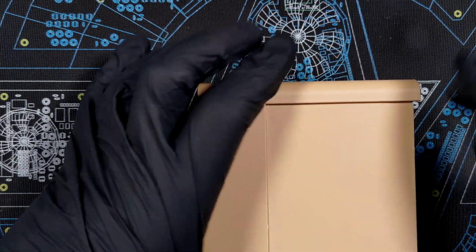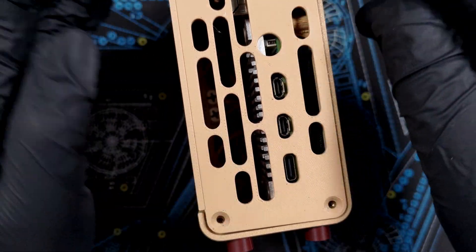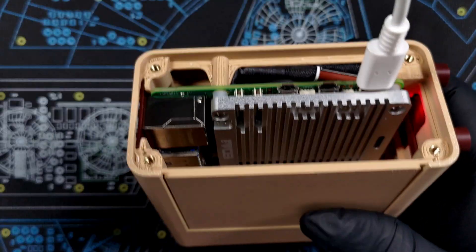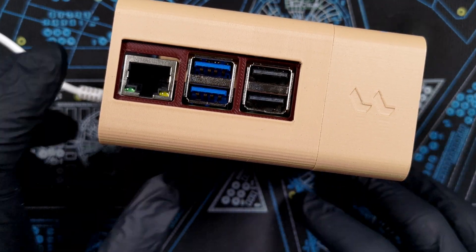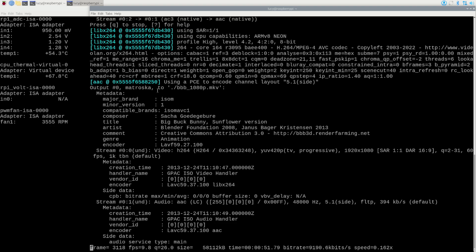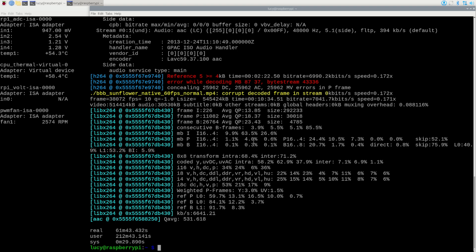Now let's see if I can completely hide all the cables under the Pi — well, far from perfect, but it'll do. Let me add the side panel. Let's do one last test: remove the front bars and confirm both fans do spin and that my cable management hasn't cut any contacts. Everything is working perfectly, so let's put everything together, wire it up, and run the benchmark. The result: 61 minutes and 43 seconds — the worst result so far, which is weird because the temperature never went above 67.8°C, on par with the active cooler.